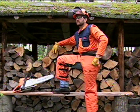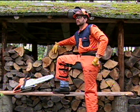Our operator shown here has on his proper protective apparel. And like our operator, Stihl strongly advises that you always wear heavy denim work trousers that fit snugly and do not drag on the ground. His shirt is tucked in and not hanging loosely. All precautions that you should take when dressing for work when using your chainsaw. Plus, if you have long or braided hair, it's recommended that you either pin your hair up or securely tuck it into your shirt or helmet system.